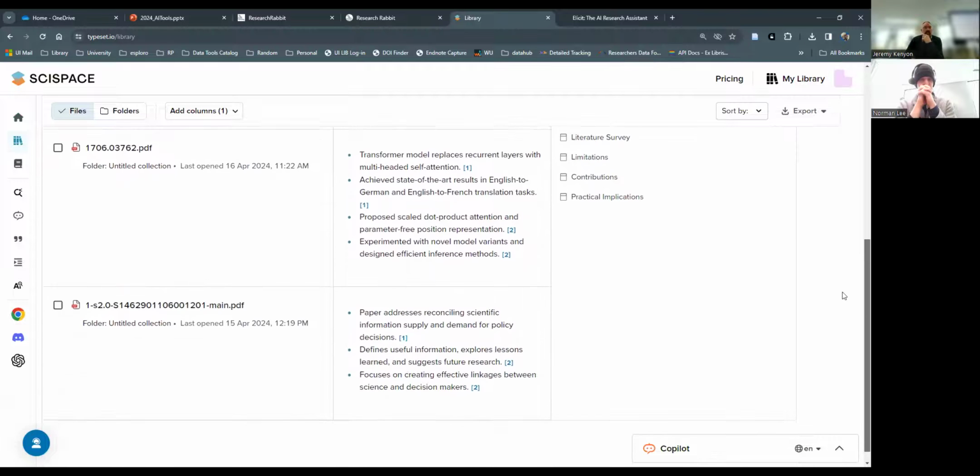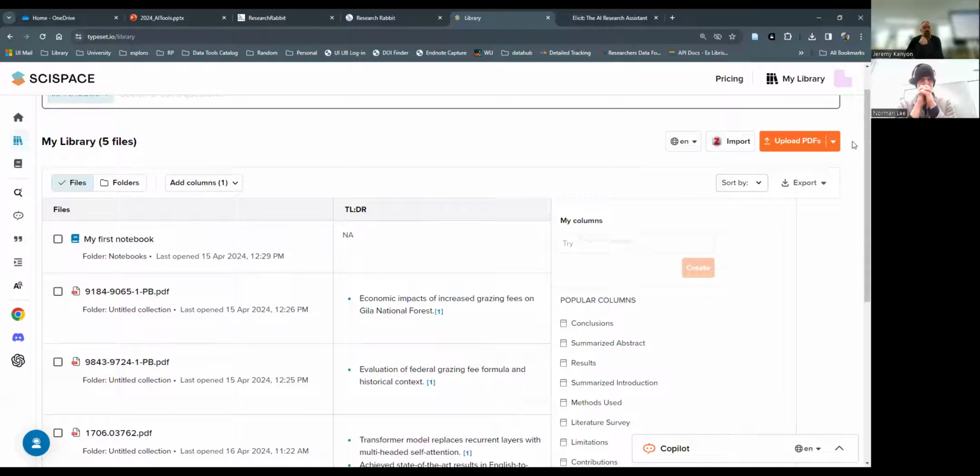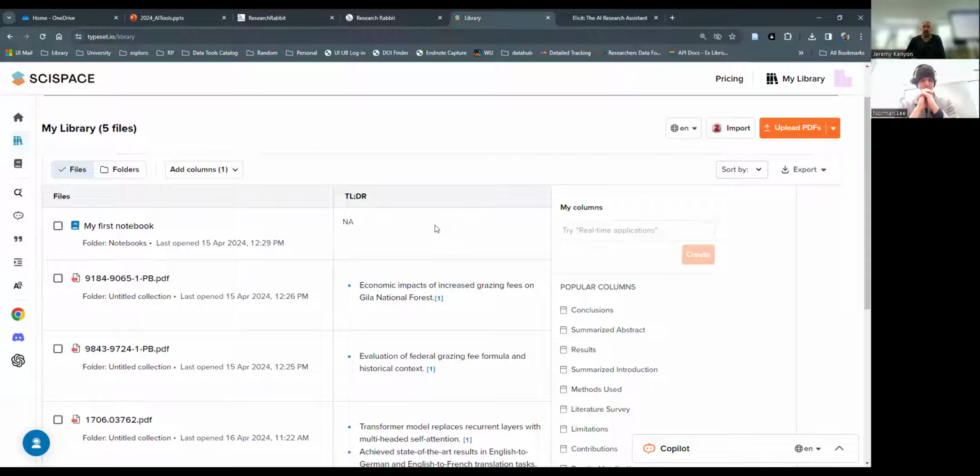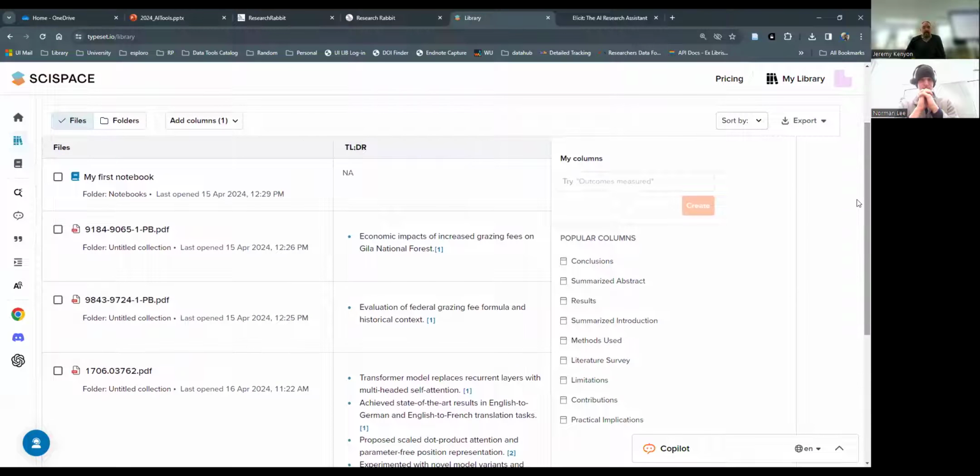You can see that they're loaded pretty much as I put them in, with their terrible file names that don't mean anything, but they went ahead and did an automatic summarization of those papers and put a little bit of information there so we can see. And this is a fairly common interface that you'll see also in Elicit, where you can add specific columns, or you can ask it for custom columns.